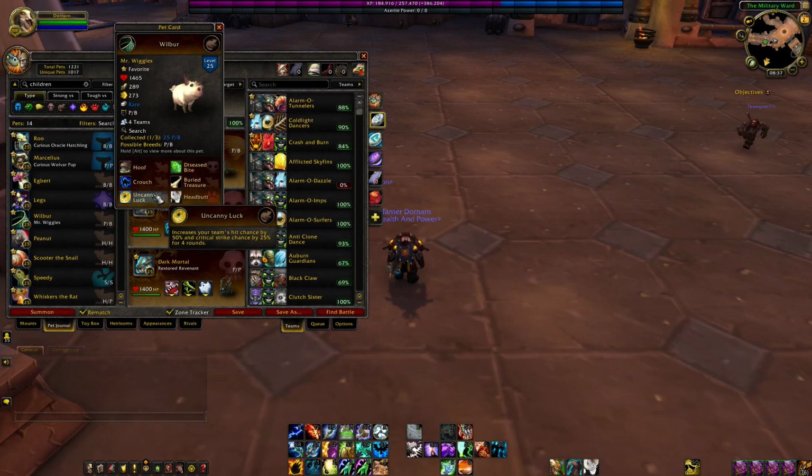It basically has the same thing as Rain Dance, except it's only a 25% extra chance to crit, but it's still a pretty good ability. Mr. Wiggles is definitely a force to be reckoned with.